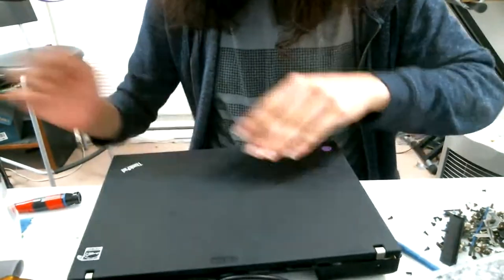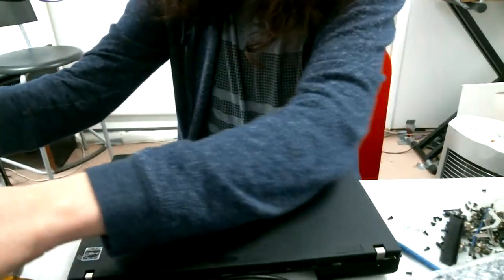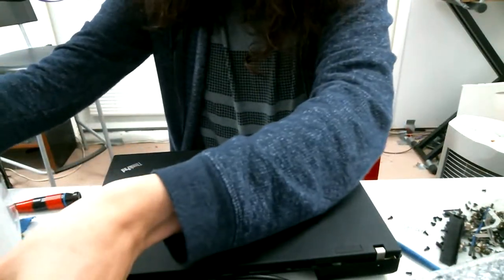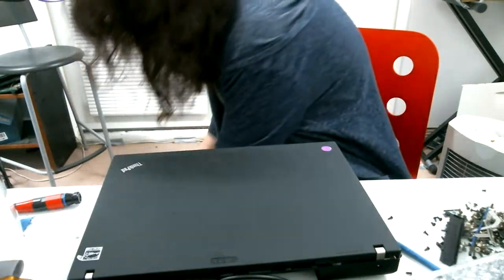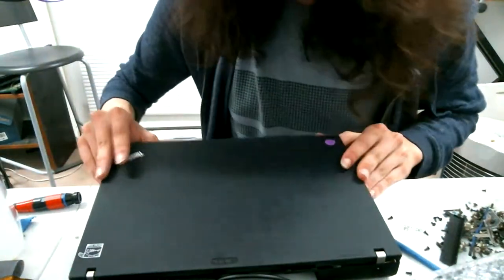Here, let me organize for a bit. This goes here, a little base panel construction of the new chassis, I guess. And let's see what's under it.